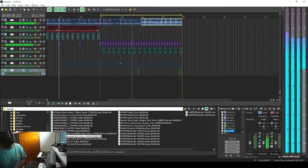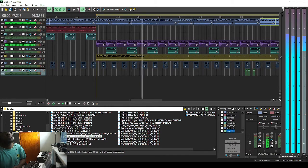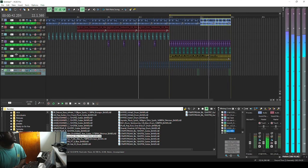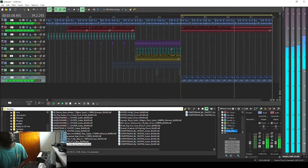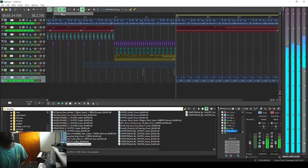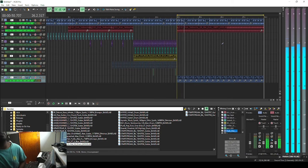I think I'll put this in there, but just put it on real low. I messed up, I was a little bit off. Like a little bit of a vinyl effect in there, which is kind of cool, I guess. So we use my paint tool again. I think what I'm gonna do for the first half of the hook, I was gonna just have it without the kick and then bring in the kick for the second half of the hook.